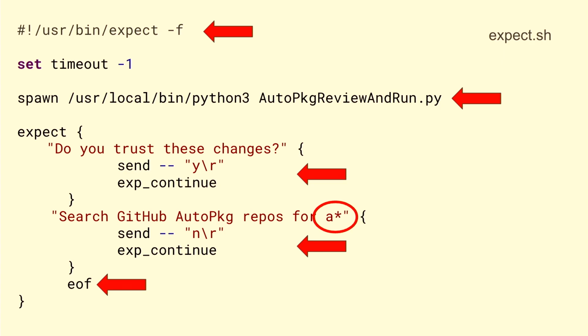In this example, I'm using an array of expects. As you can see here, I'm passing an array instead of just having send commands, send and then send. I'm passing expect, and then I'm passing the two different prompts, and then I'm passing the expected values that I want. So I'm sending yes and no. And then I'm using the expect underscore continue to automate the continuation of the script.